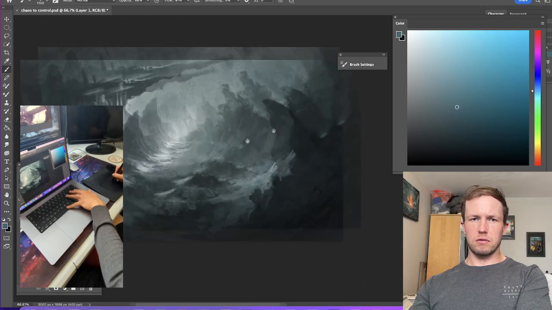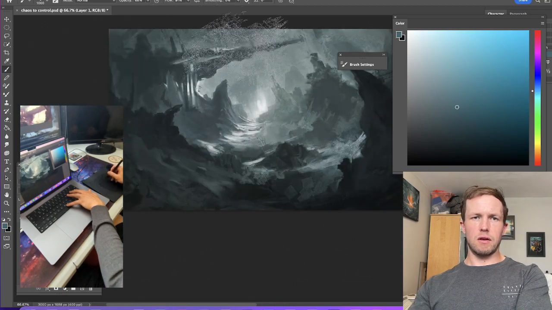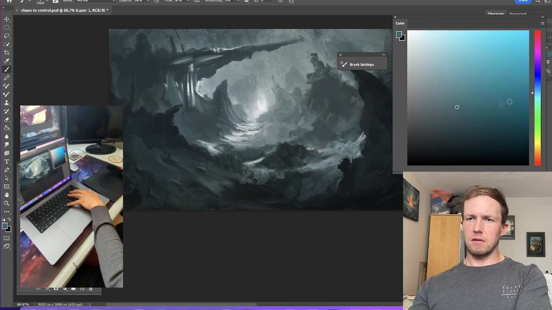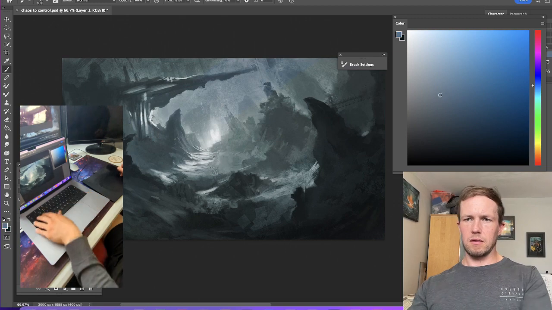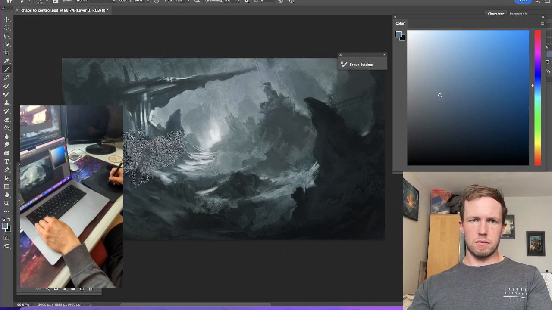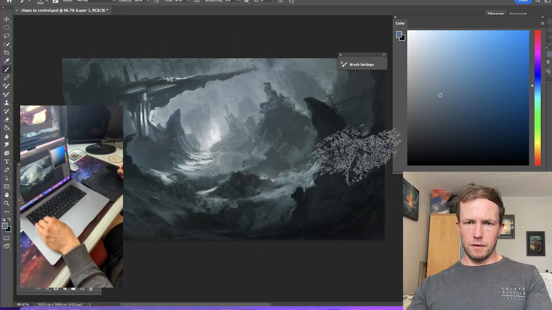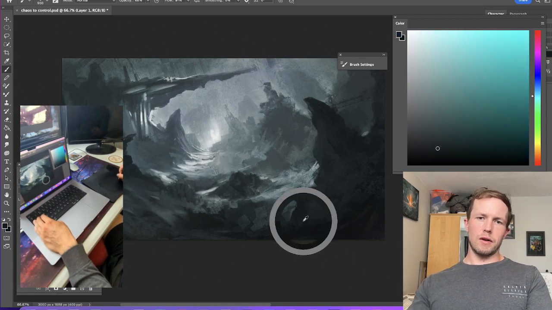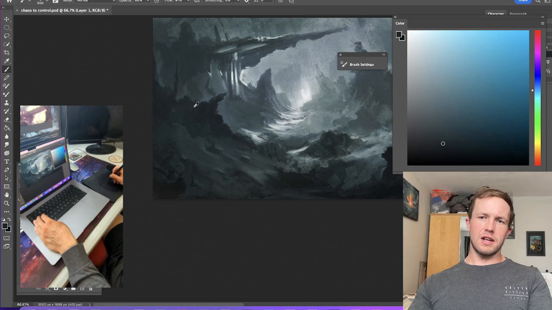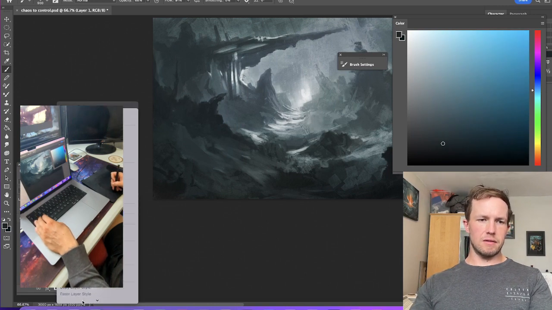Now I'll just play around with the selector. The only thing with this is you want your shadows quite saturated, but overlay tends to not do that.